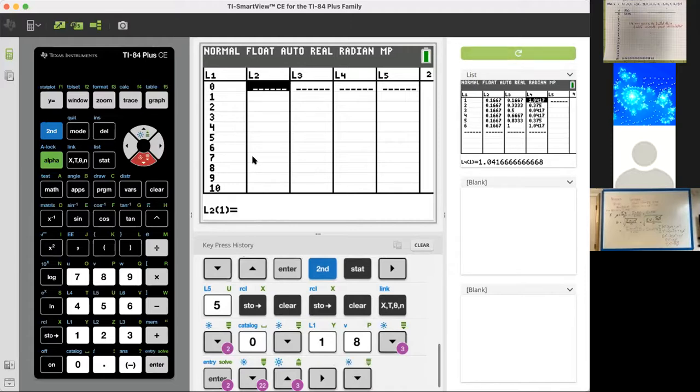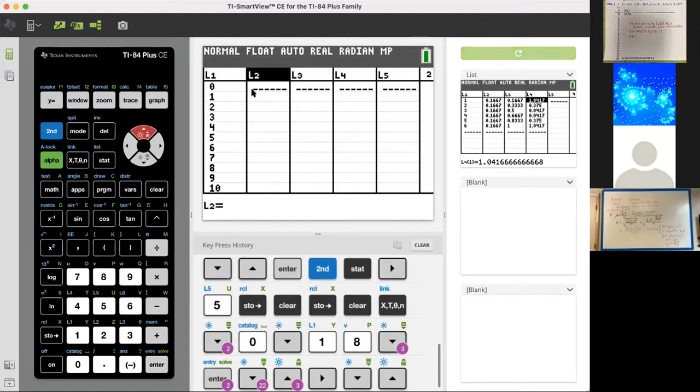Okay, now I'm going to do the probability that I wrote on my paper, but I cannot calculate these one at a time. So I'm going to use another function. So L1, I put in sequence, x, x, 1, 6, 1. Now in L2, I'm gonna put these probabilities. I'm writing this on the paper so I can scan the paper later. You don't have to look at the paper right now. So you find this under this key, fourth row, fourth button called distributions. Let's go up to L2 and do, let me clear my keystroke window.